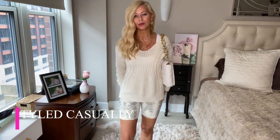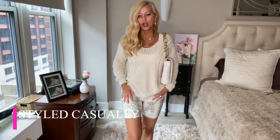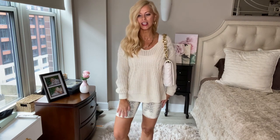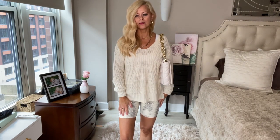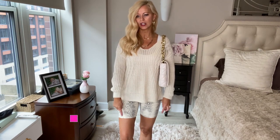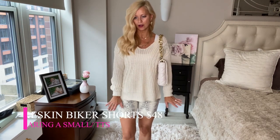So let's get started. So these are the first pair. I like the print. It's like a snakeskin print, and the length goes about to your mid thigh. Normally I would have preferred it a little bit longer, but I don't know.